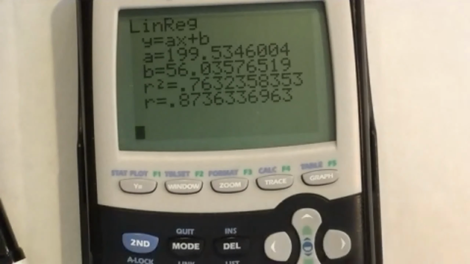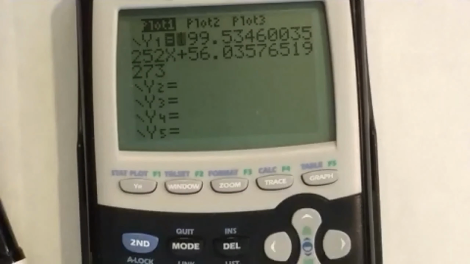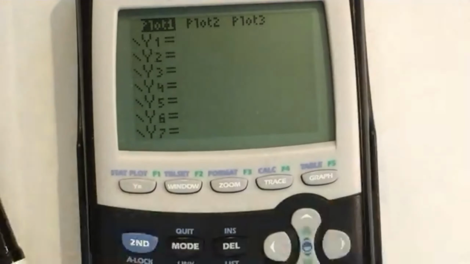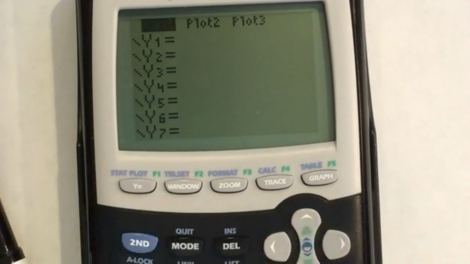So clear everything out. When I get started using stat plots on a calculator, sometimes there are leftover graphs that I've made. So what I like to do is turn everything off and clear everything out as I start a new problem, so that I don't have two problems mixed up at the same time. Go to Y equals and clear out any equations that you have graphed. You might notice that my Plot 1 is highlighted, and that's because it's turned on since I already made one this morning. In general, if you push enter, it would be turned off. So now all my plots are off and all my equations are erased, so I should be good to start a new problem.